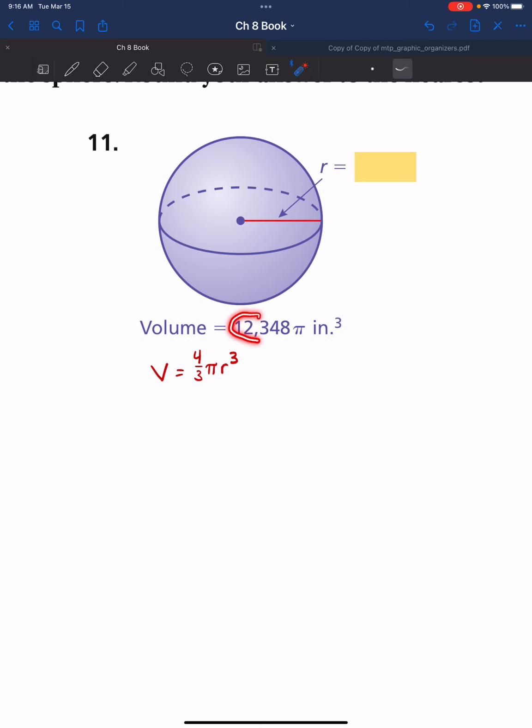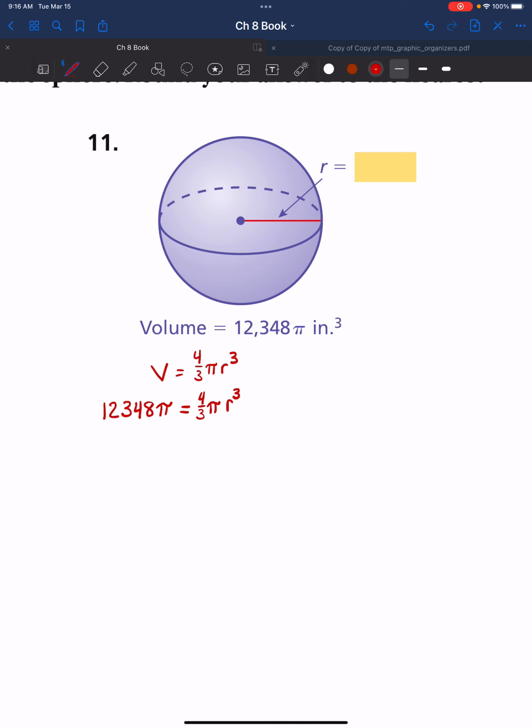They put the little pi symbol here. Remember when in class, some of you won't remember this because this is the other class, but Riley was saying, hey, how about instead of multiplying this by pi and then getting this huge honkin' number over here, can I just leave it like that? Because then aren't I getting rid of the pi eventually anyway? And it'll cancel out? Yeah, so literally just copy that down. I've got 12,348 pi for my volume. 4/3 pi, the radius is what we don't know, cubed.